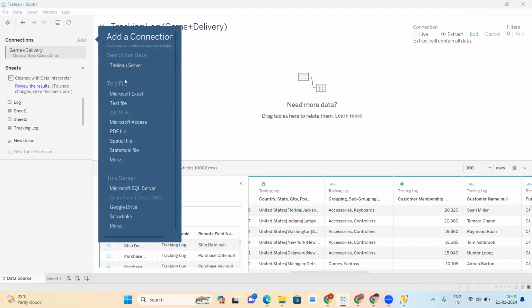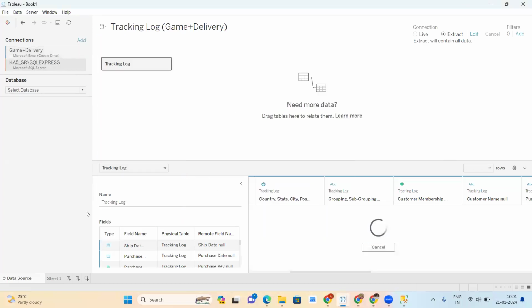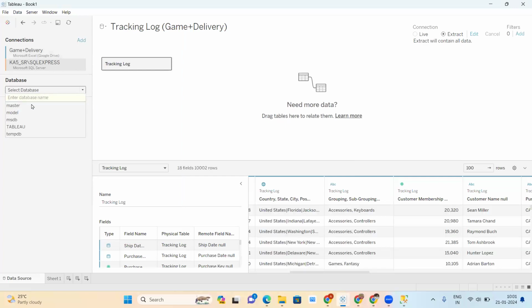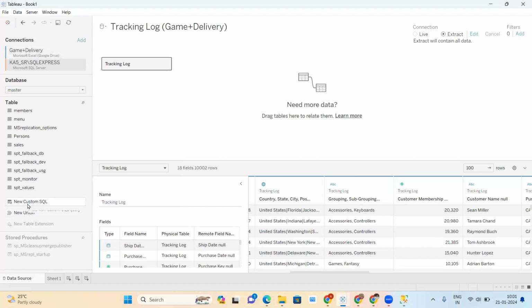When you connect to, let's say, SQL Server, sign in, take any master, you can write a new custom SQL also. So instead of writing everything here, you make an ETL flow in Tableau Prep itself, and you feed only a single source here.